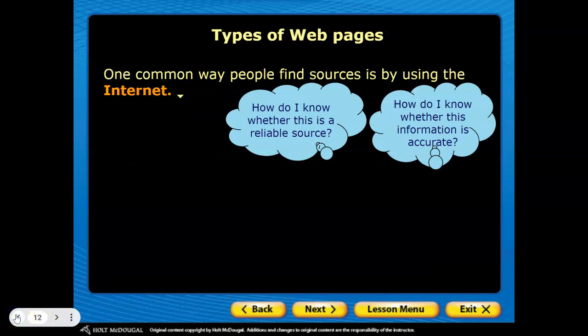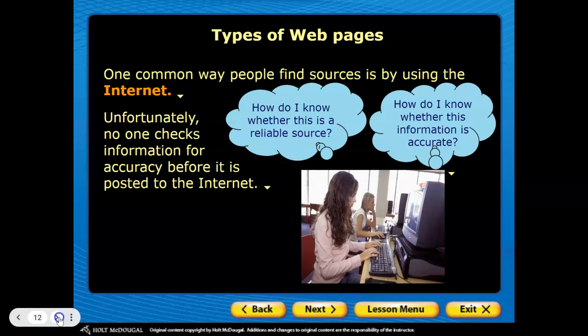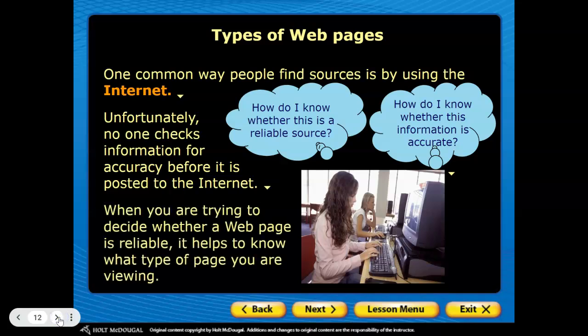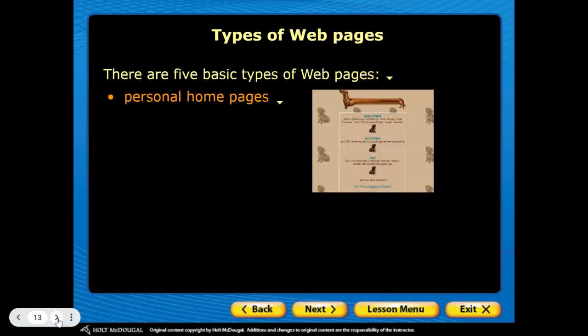Okay, so there are many different types of websites that you're going to be looking at. You're going to be using the internet. You're going to be asking yourself, is the information reliable? Is it relevant? Is it representative? Is it recent? Unfortunately, no one's really checking the information on the internet, so you're going to have to do that. When you're trying to decide whether a website is reliable, recent and representative, whether or not it meets those qualifications is going to have to be something that you look at very critically. There are 5 different types of web pages, and they're not all the same.